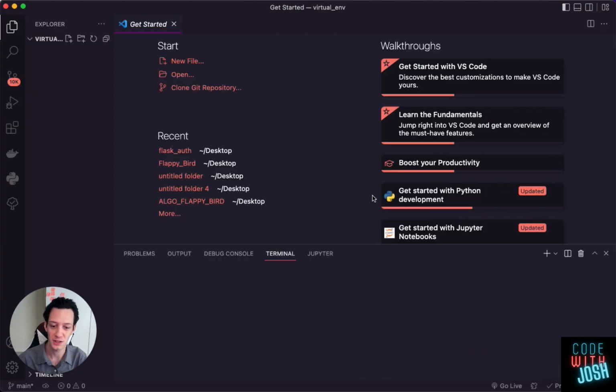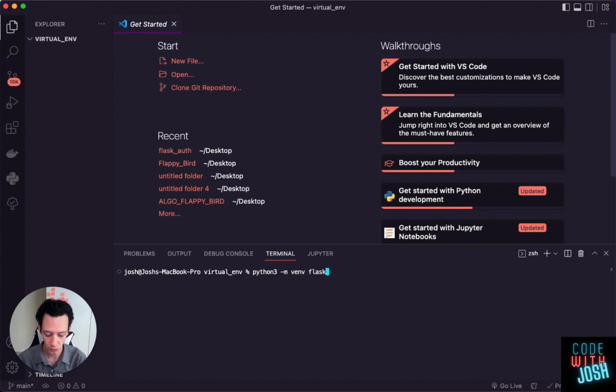All we're going to do here is I'm going to press Command J and open your terminal up. Now, to get this running, I'm going to run here python3 -m venv, which stands for virtual environment, and then the name of it. You could call it anything. For this, I'm going to call it flask_auth because we're working with Flask authentication today. Give it a moment to do its thing. You'll notice up here it's created a folder. Don't really worry about that.